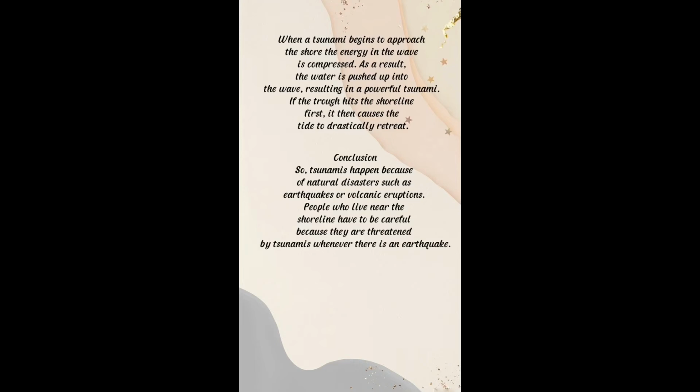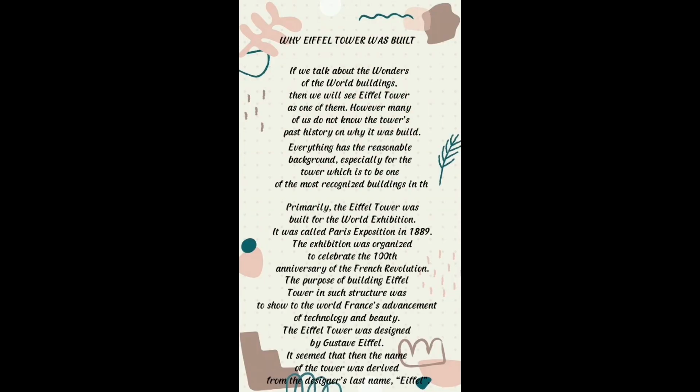People who live near the shoreline have to be careful because they are threatened by tsunamis whenever there is an earthquake. Second example, why the Eiffel Tower was built. If we talk about the wonders of the world buildings, then we will see Eiffel Tower as one of them. However, many of us do not know the tower's past history on why it was built.